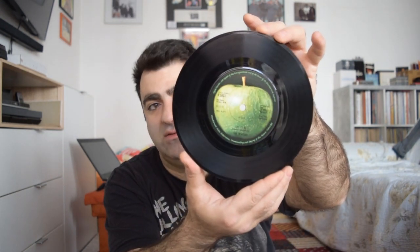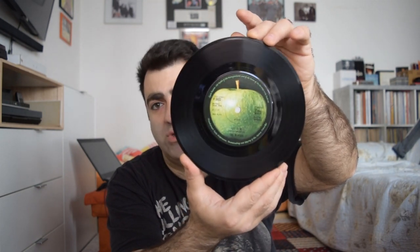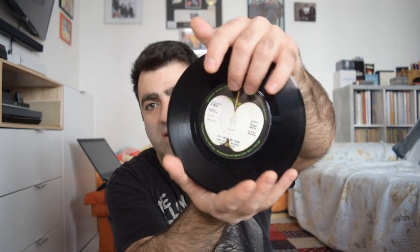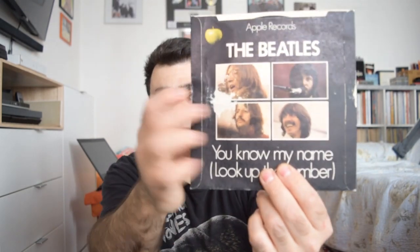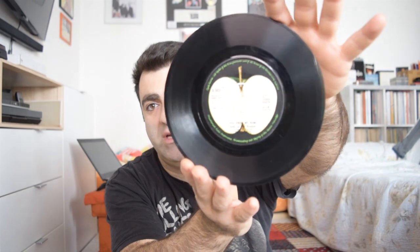Now, this one, solid center, doesn't have "Sold in UK", does have Martin production credits. Other than that, no changes. Same standard design of the Apple label, and we have here, you know, it's a darker label, darker sliced apple. Same thing here. My second sleeve kind of damaged here with water. I'm happy that I have only one very good condition. And this is the push-out center. No particular changes.